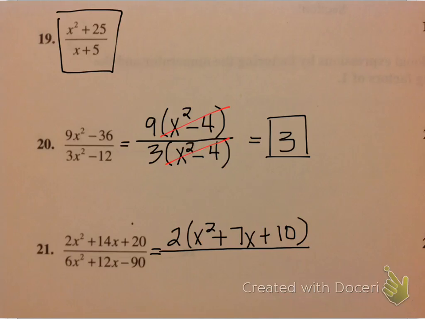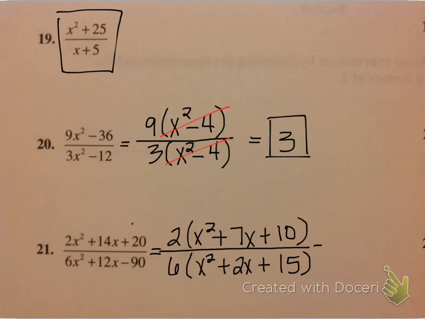And then in my denominator, those are also all even, so a 2 will come out, but when I see 6, 12, and 90, I know that 3 will actually come out of that. So that's going to leave me 2x squared plus, actually, you know what? I think 6 will come out. And I would have realized that because when I started pulling out all of that, I realized that they still had a common factor. So let's try pulling out 6. That's going to leave me x squared plus 2x plus, let's see here, 1, I believe 15.